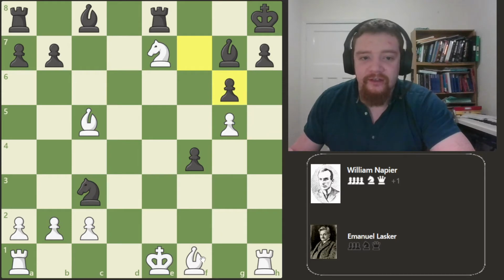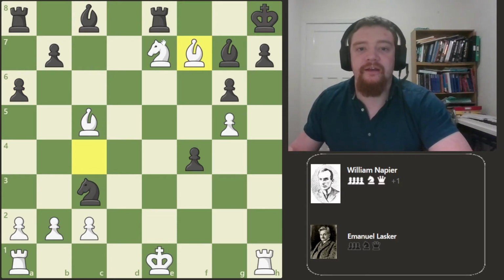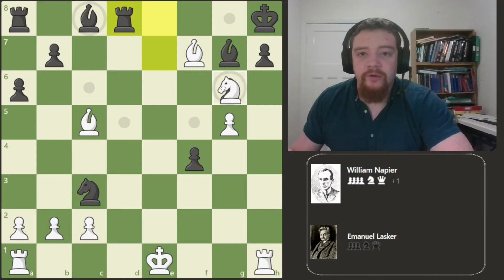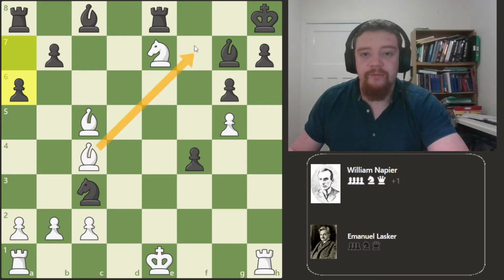After f takes g6, bishop to c4, and now the threat is bishop to f7. So the threat is bishop f7 here, and if the rook just moves, it's game over. It's checkmate, because the pawn is pinned, the knight's checking, and the king can't move. So this bishop f7 move is almost certainly going to pick up at least the rook.